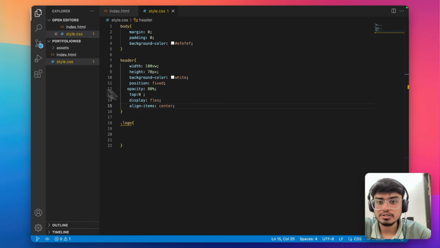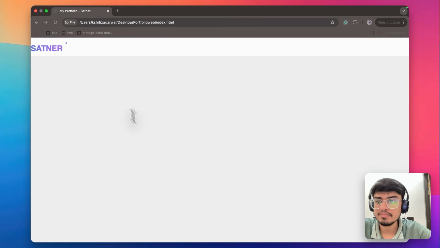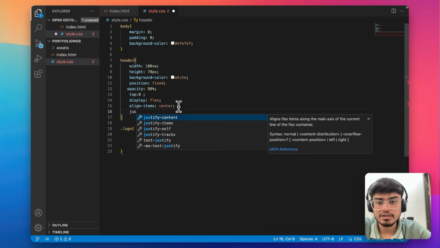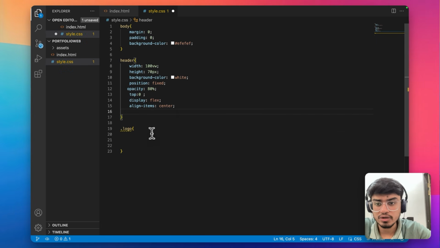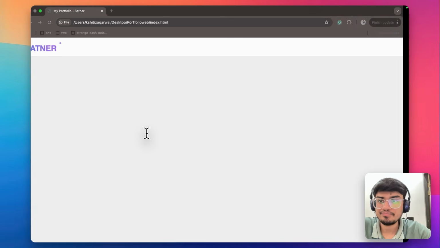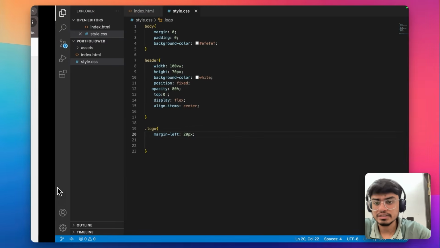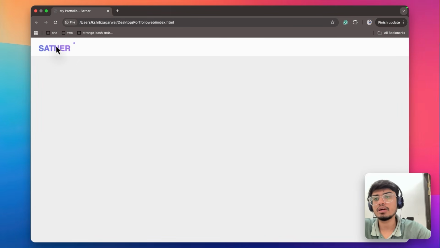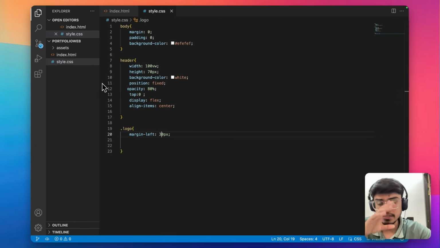Okay, so display flex, align-items center. Then justify-content, and .logo, I'll give margin-left 20px. Okay, let's give it 30px. Okay, so now it is positioned over here, looking nice, perfect.